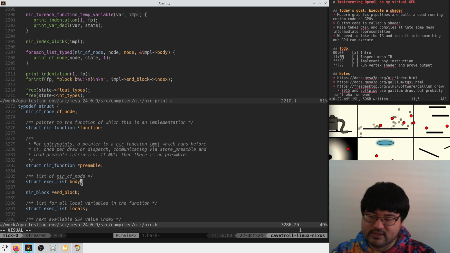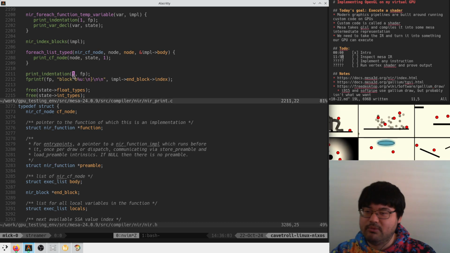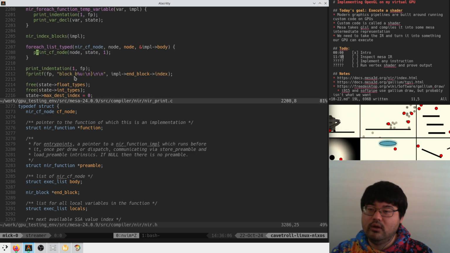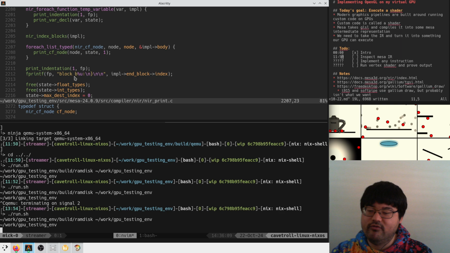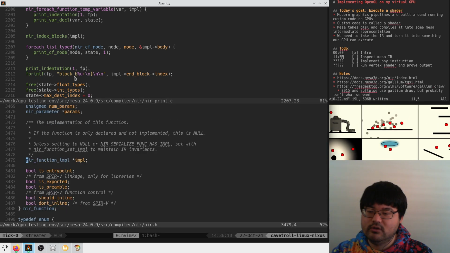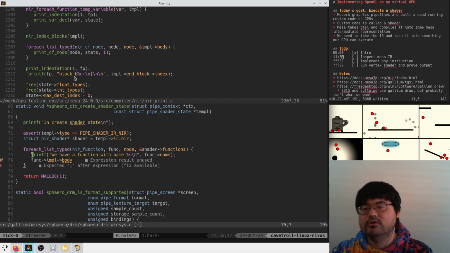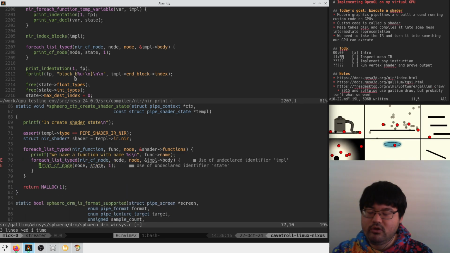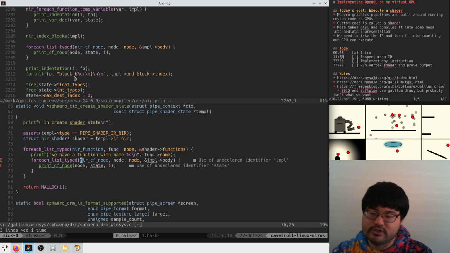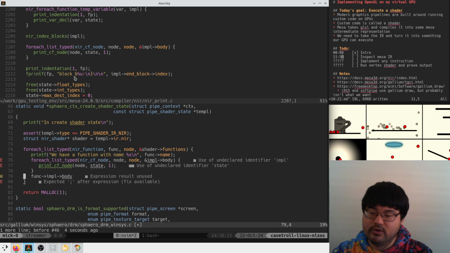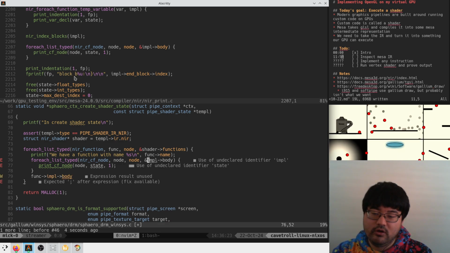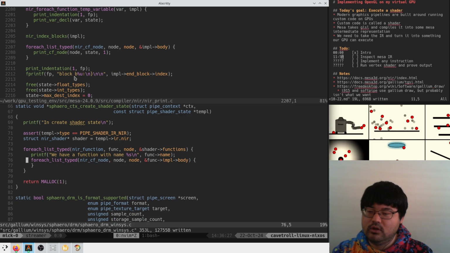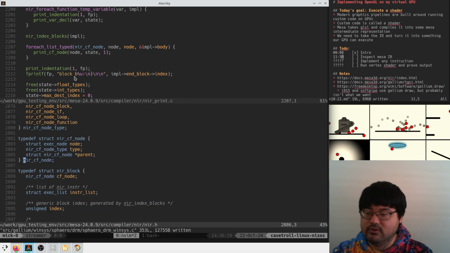And this is an exec list where the type of the thing in the body is NIR cf node. Okay. So we should be able to basically do this, right? For each NIR cf node in impl body, which for us is func impl body, can we do anything interesting with this?